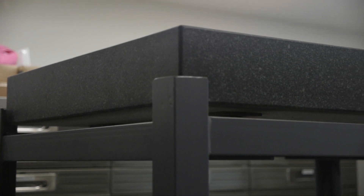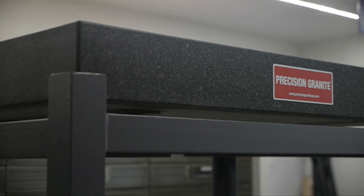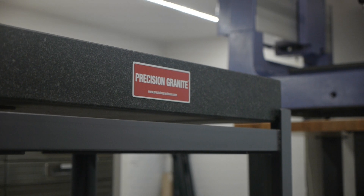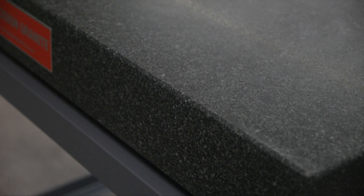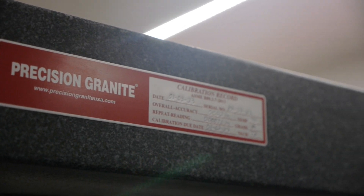Another tool you should consider is a surface plate. While it's not a hand tool per se, it does pair well with some of the aforementioned tools like height gauges and test indicators. These extremely flat surfaces work great anytime a datum plane simulator is required, or in the event that a part needs to be constrained to something flat. When ordering, make sure to choose the grade of surface plate required for the tolerances your lab inspects. And don't forget, you will probably need some way of lifting this massive piece of granite onto its stand once it arrives.